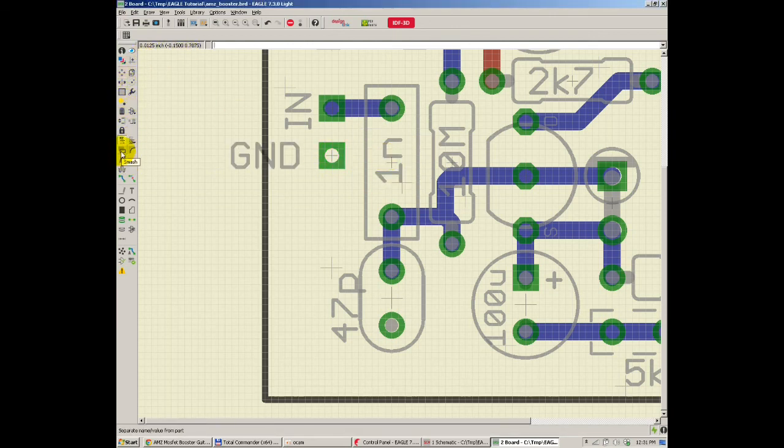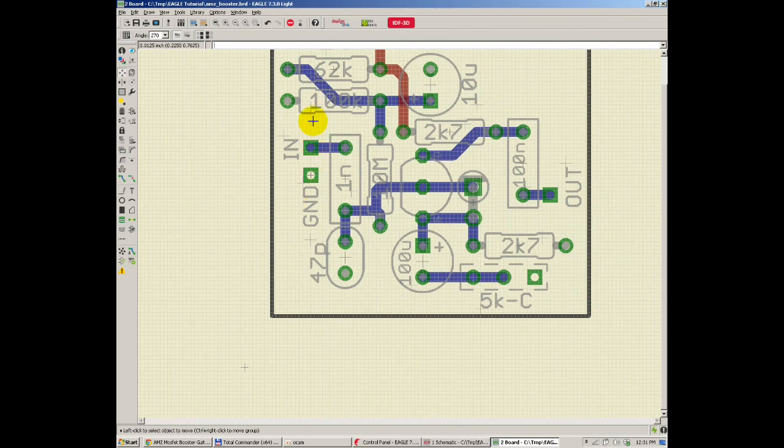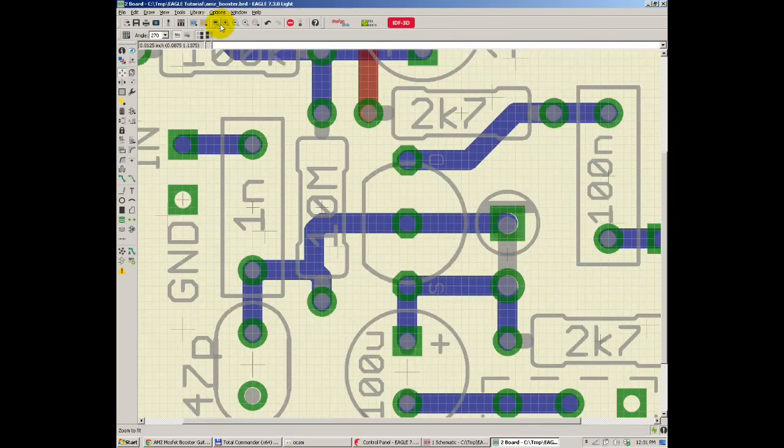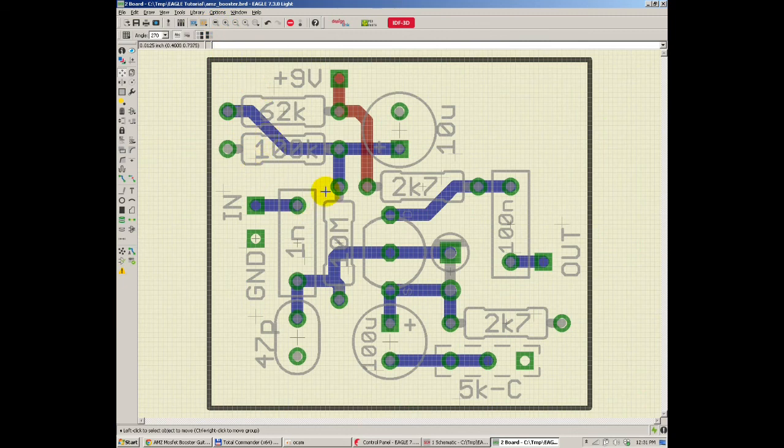And we are going to use the smash command, smash it, and move the text here. So right now we're having the input, the output, our 9-volt supply, and our ground connection.